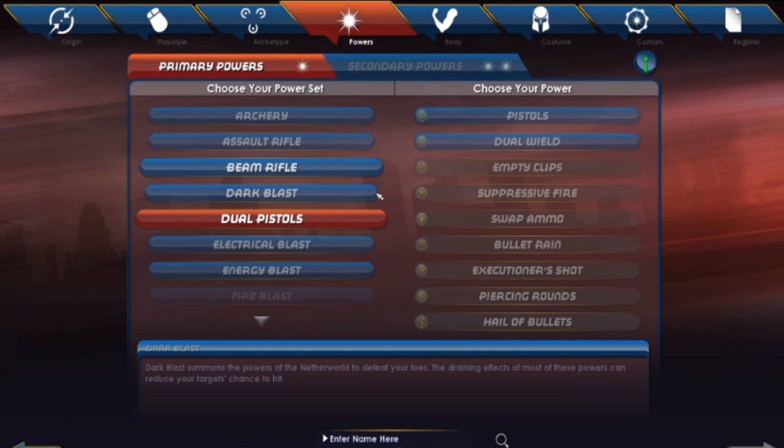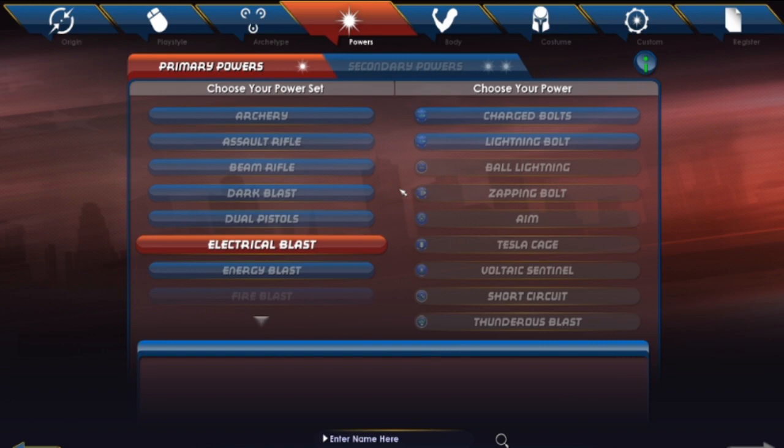A lot of them were for Dual Pistols. Yeah, it's really good. Electrical Blast, I would say, for a Sentinel, probably not. And the only reason is because why do you need minus endurance? You do get a pet, which is cool. You get the Voltaic Sentinel, and not everyone else gets a pet, but why are you going for minus endurance? How does that help your survivability? How does that help your damage output? I don't see it being worth it.